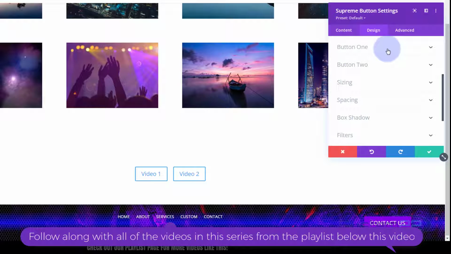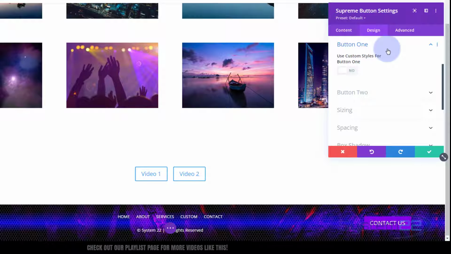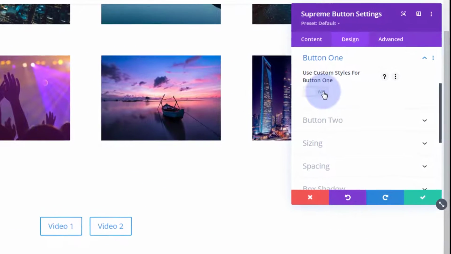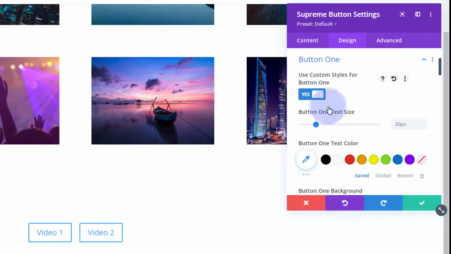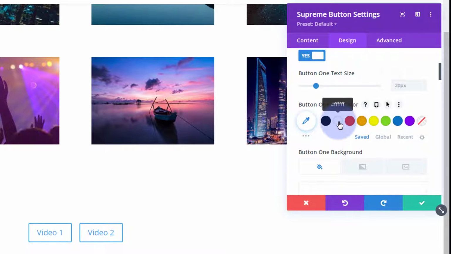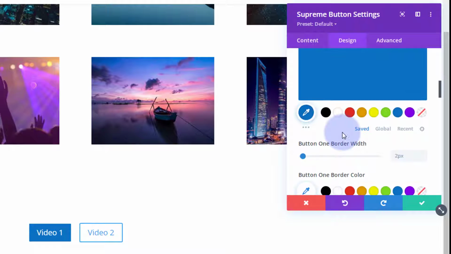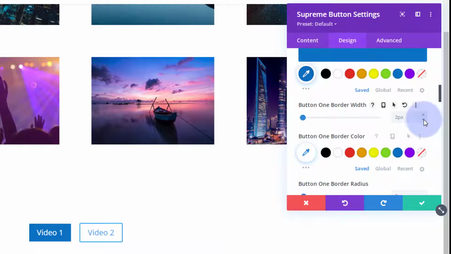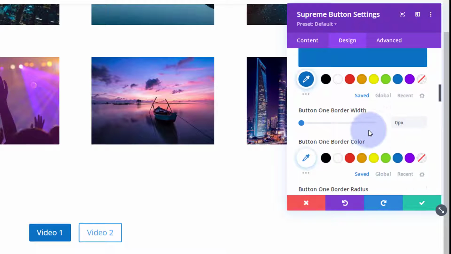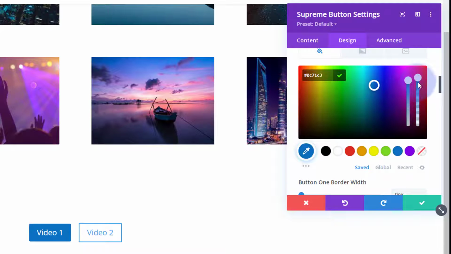So I'm going to just simply style these just a little bit more than their style at the moment. I'm going to say use custom styling for button 1. I'm going to make my text white. It'll disappear into that background there. I'm going to make the background blue. There we go. I'm going to take any border away by taking that down to 0. Also going to take a little bit of opacity away from this, down to about 70%. See the number on the end there incrementing down. That's close enough, 71. And let's give it a different color on hover.